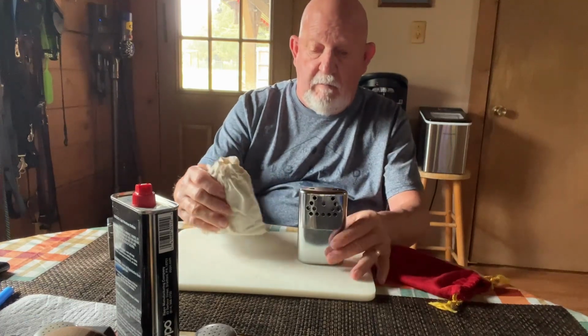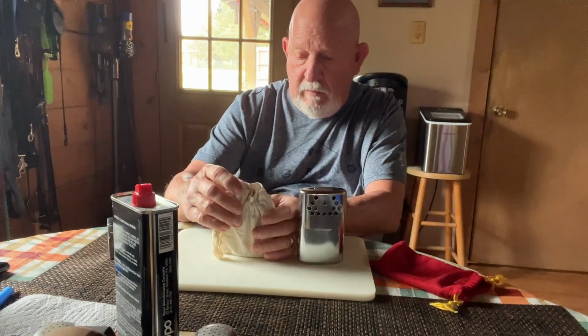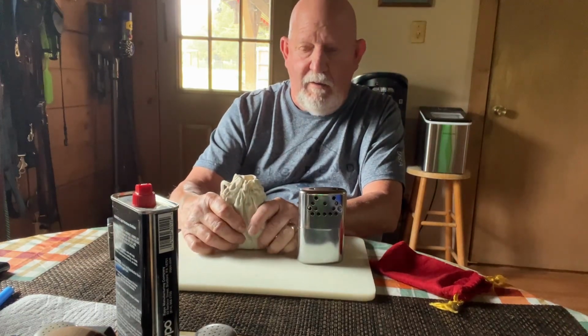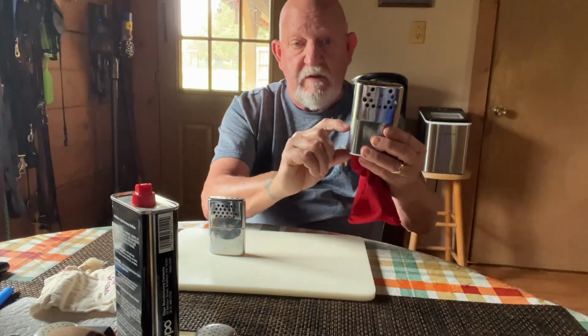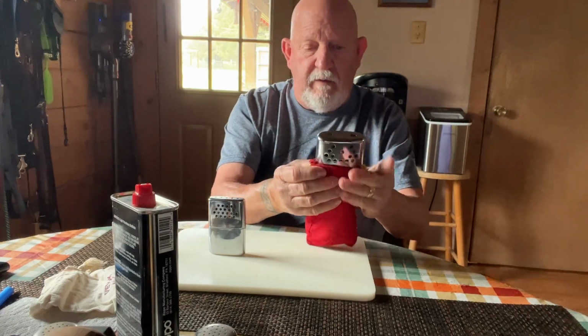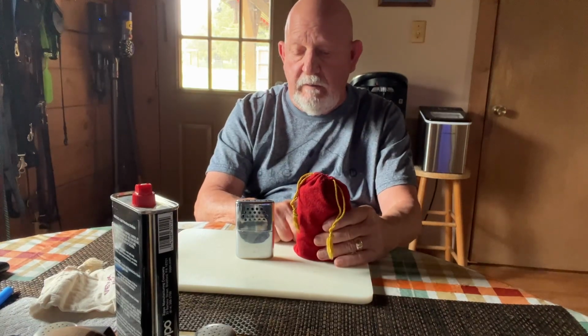I've had these things stuck down in the front pocket of my Levi's. Now the other thing is you don't want them to fall over. Any of these things, if they flip over, you've got fuel, that's not going to work like that. If you stuck it in your pocket, it would work, but with that holder like that, it's not going to. And that thing's warm. Both of them are warm. I just barely put some fuel in them, but you can see that's a lot of fuel in there. I've been camping before, way back in the day, and you'd put this in your sleeping bag with you.